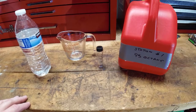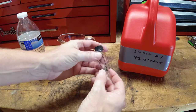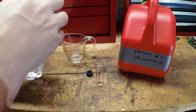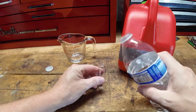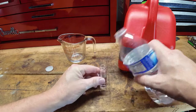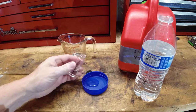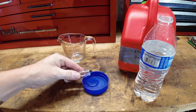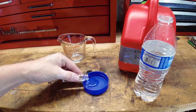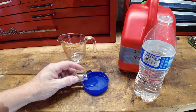So the first thing, and a very key part of this, is to make sure you get the exact amount of water that it calls for in here. Now, I'm going to overfill it a little bit here, and then I typically will dump some of it out just till I get the right amount of water in here. So it's kind of a hit or miss type of thing, but you got to be very careful that it has the exact amount of water in it right on the line. That way you can produce that same amount every single time, and that way you will get a consistent reading of actually how much ethanol is in the fuel.